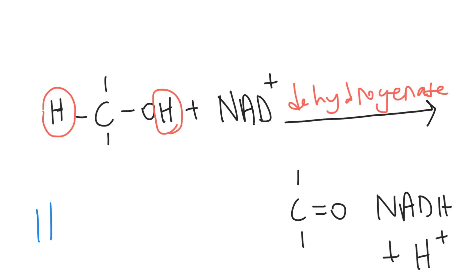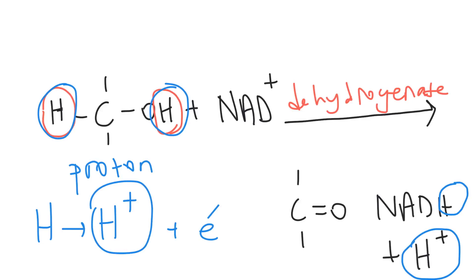Let me remind you that one hydrogen atom means hydrogen ion, which is also called as a proton in this case, because there is no neutron in hydrogen and electron. That makes hydrogen atom. So a pair of hydrogen atom means two electrons and two protons or two hydrogen ions. By receiving two negatively charged electrons, but only one positively charged proton, NAD plus has its charge neutralized when it is reduced to NADH. And the name NADH shows the hydrogen that has been received in this reaction.